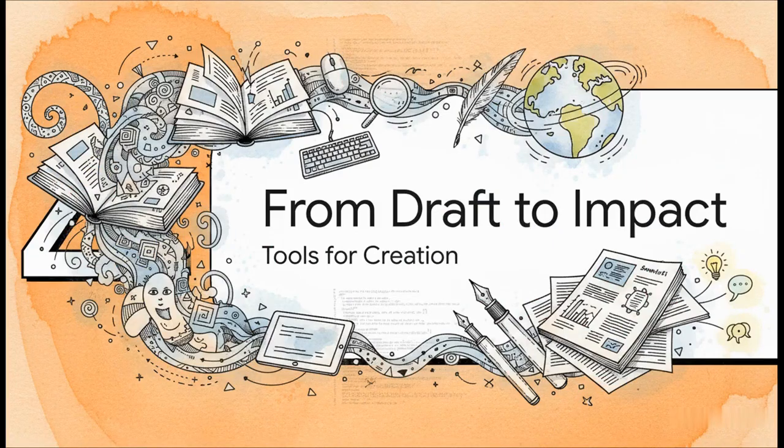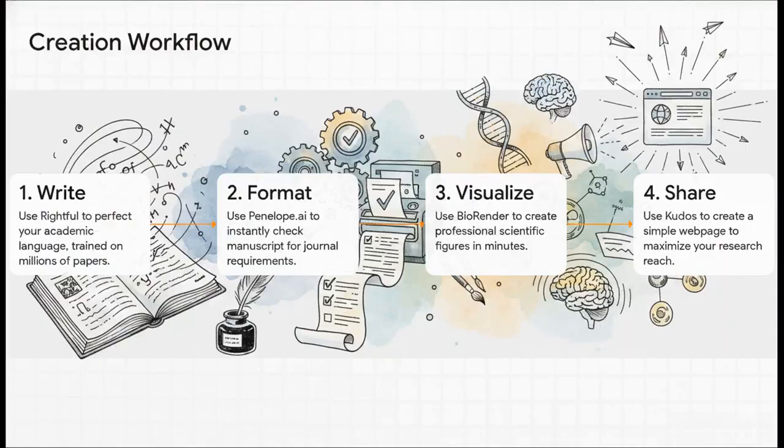Now it's time to actually create something new. This final phase is all about the tools that help take you from a blank page all the way to a published work that has a real impact. And this is what that creation workflow can look like now. Step 1, writing. You can use a tool like Writefull, which is an AI trained on millions of academic papers to help perfect your language.